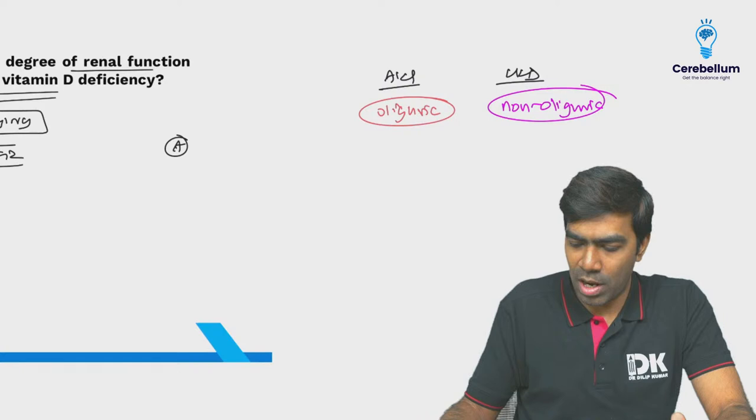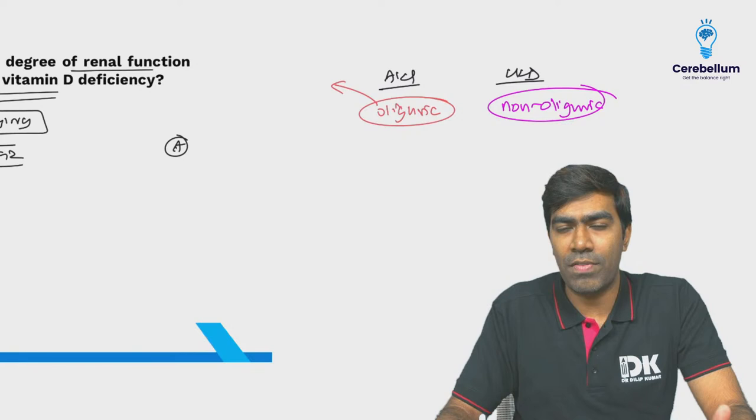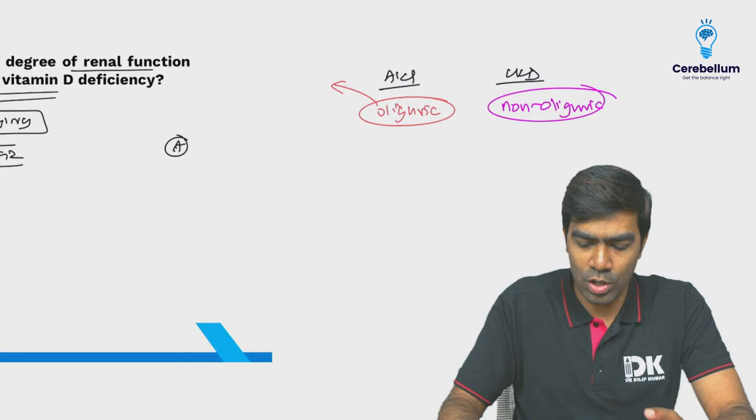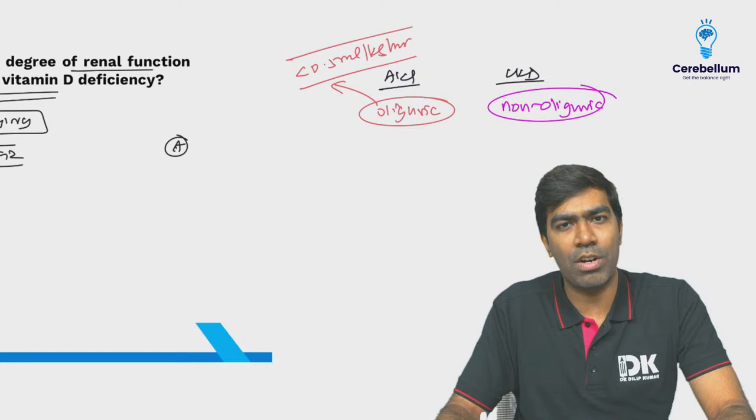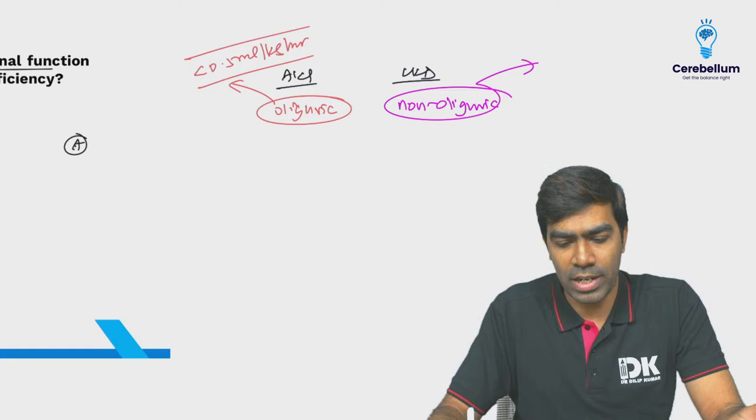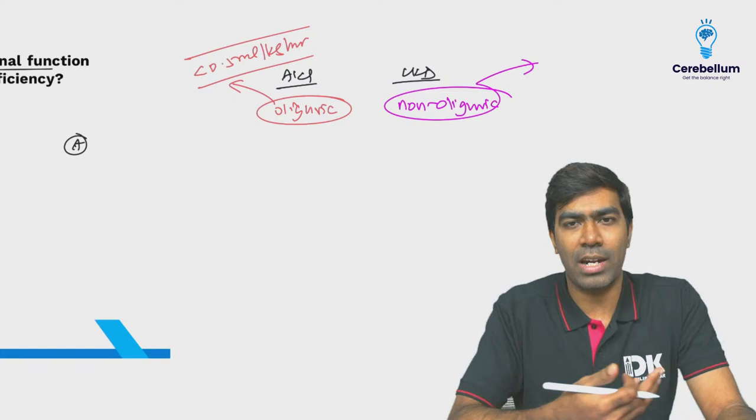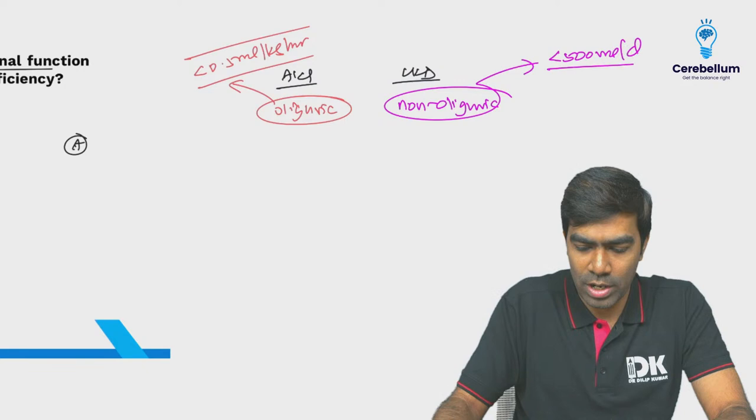But remember, how you define it is very, very important. In acute kidney injury, oliguria cannot be defined on a daily basis. For example, if the patient is in ICU, I cannot wait for one full day to define oliguria. That's why the oliguria definition is less than 0.5 ml per kilogram per hour. I need to measure hourly urine output and find out whether the patient is having oliguria or not. But the definition of oliguria in chronic kidney disease is different, because the patient will be in a non-oliguric state, so I have time. I have to calculate per day urine output only. If the per day urine output is less than 500 ml per day, then only I'm going to call it oliguria. So understand in what context you are going to use oliguria or non-oliguria.